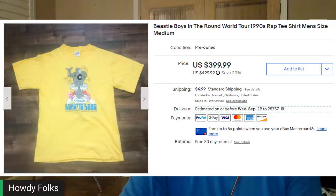Last up for today — this was a shirt I actually owned, so I didn't pay anything at the thrift store, though I paid the original price of about $20 at the concert. It's a Beastie Boys 'In The Round World Tour' shirt from 1998. Size medium, so the size isn't great. I had it listed and took an offer of $278.74 — including tax and shipping. I've had this for decades and I'm happy to see it go.